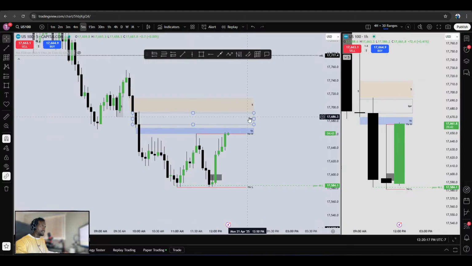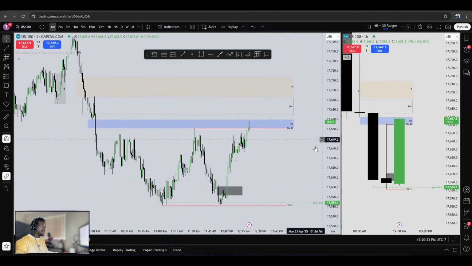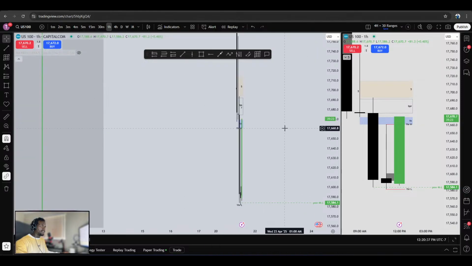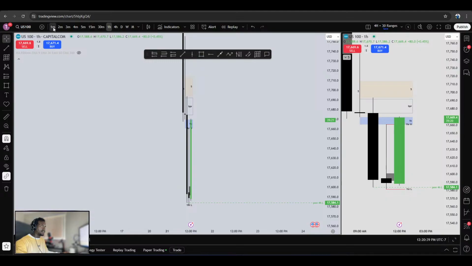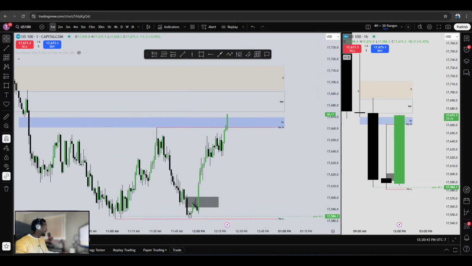Yeah, I'm curious to see if we're gonna get here, and then we probably don't need to get up there and then shoot to the downside. I really think this is a low that we might be taking. If not, it will be a worth it loss. So now we're in that 1 hour fair value gap over there, and let's see if we do get something here.